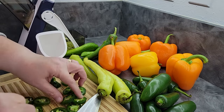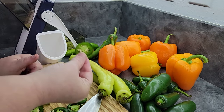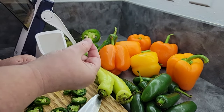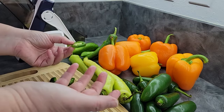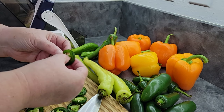Okay, I just realized we want to talk about the guts, okay? When you're doing these, you can just dry them just like this. Cut them, dry them, and let the seeds fall as they dry. The seeds will come out. They will not stay in the rings if you do it that way. If you like the seeds, then you don't have to worry about it at all. If you're really worried about the seeds, you can take them out ahead of time.